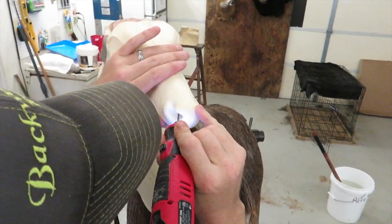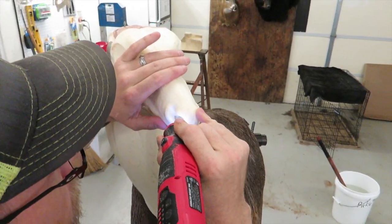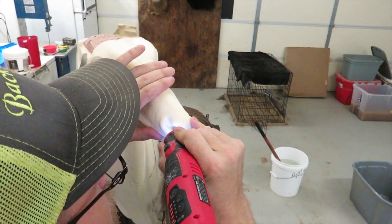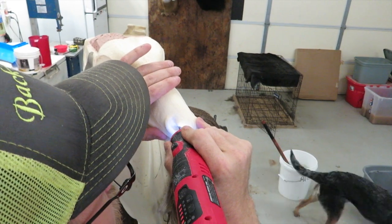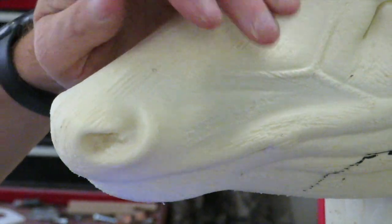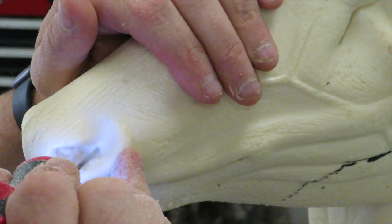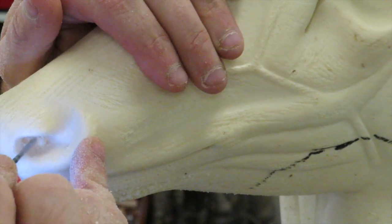Here, Mark is using a Dremel tool to open up the nasal passage and trying to make each side pretty much parallel so that the hide will lay in there just right. And that'll all be painted and finished in the finishing process once the skin is dried.